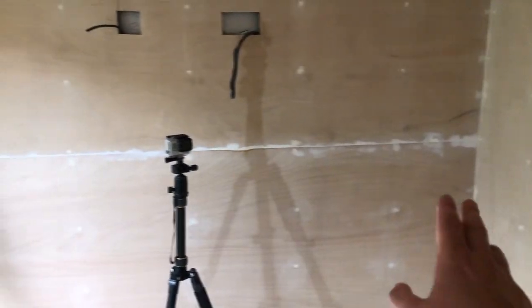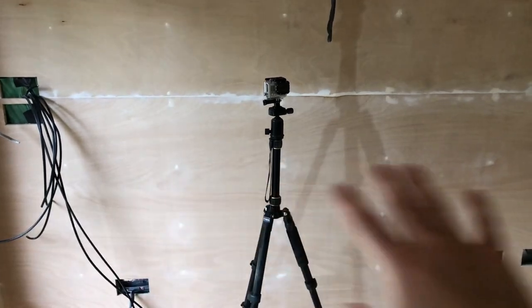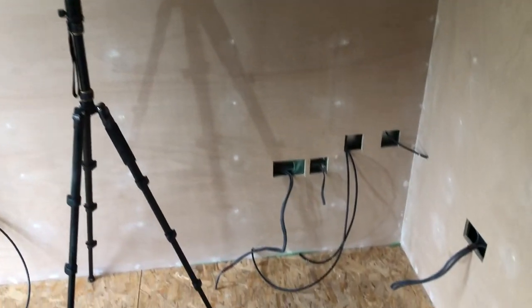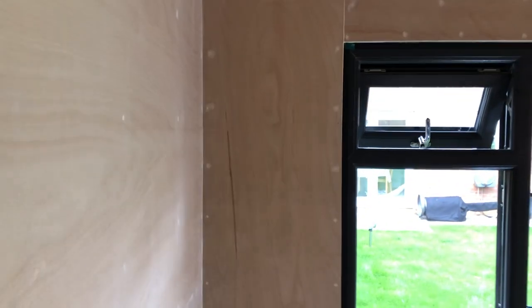But a lot of these, especially this one, will be hidden by a TV and a bench across here, and obviously my desk will be over this side, and monitors will be here and all that sort of stuff. So I think the majority of any areas where it's not quite as smooth as it could be are minimized in their issues.